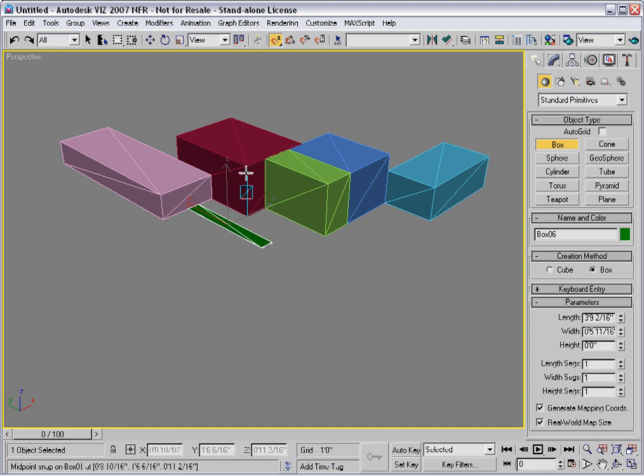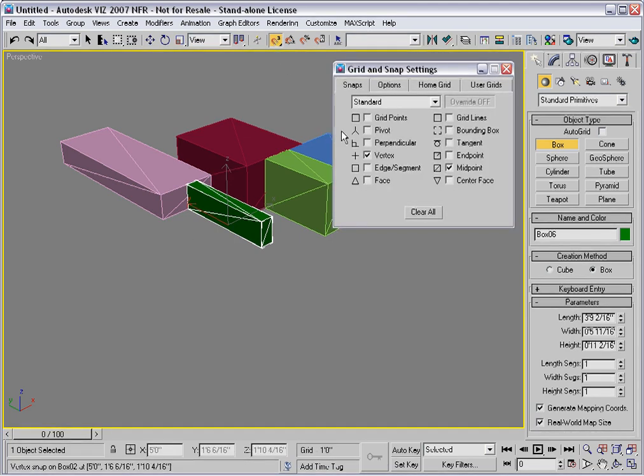I'll press Alt-S again, and that will toggle me to the next item in my running snaps, which is vertex. Now I can only select vertices. No midpoints are allowed. I'll click to complete the box command. Obviously, Alt-S is more interesting if you have more running snap modes going.